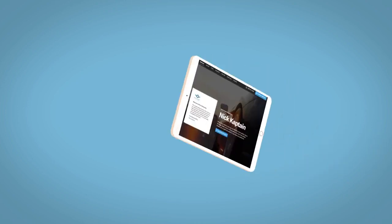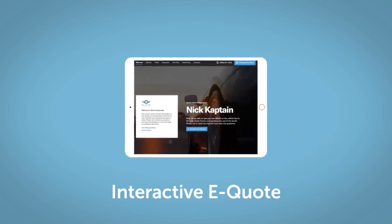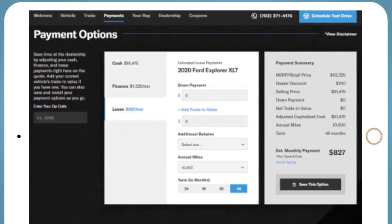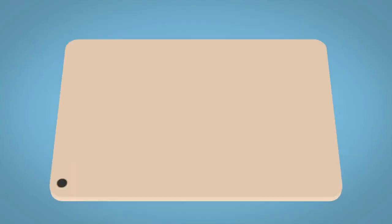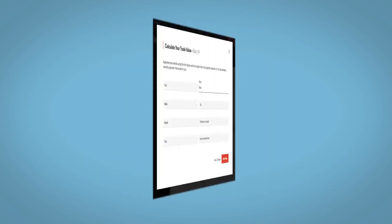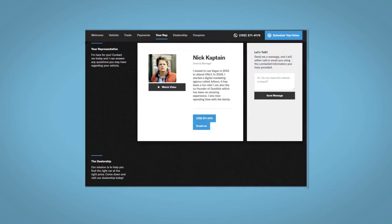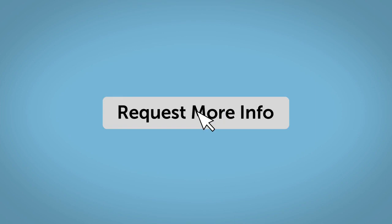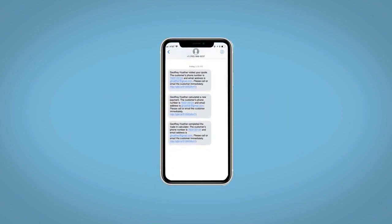If you like this vehicle, we'd be happy to send you a personalized interactive eQuote that allows you to quickly and easily calculate the cash, finance, and lease options available to you. All incentives and rebates will be right at your fingertips, along with the ability to value your trade and learn about your potential salesperson. Do this all from your home at your own pace and your own way. Fill out the Request More Info form, and we will text and email your very own personalized eQuote today.